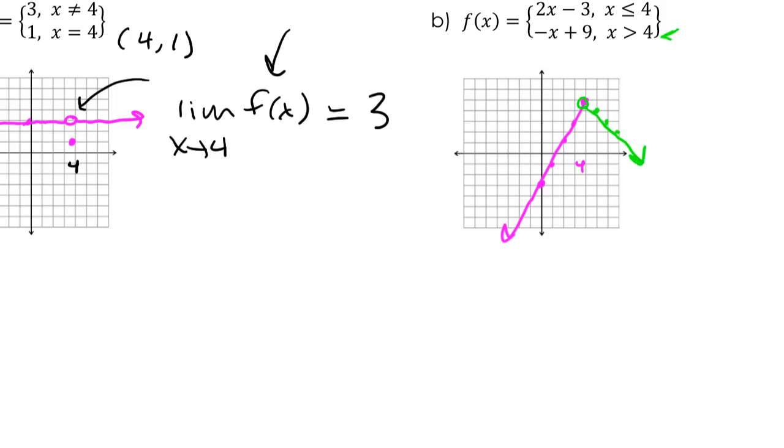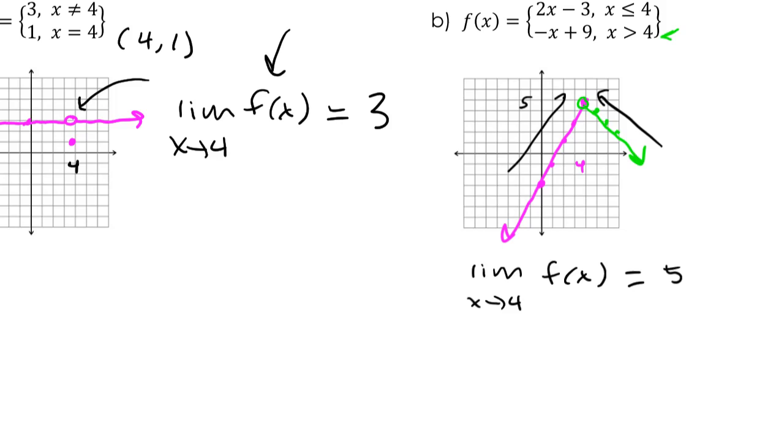Okay, so you can see by looking at this that, well, let me write down what the problem says. The limit as x approaches 4 of the function, this is what they asked. They said find the limit of f of x as x approaches 4. Here's 4. Fly in from the left, fly in from the right, or drive, either way, and you can see that they both meet up at 5. Again, the limit exists because the left and right-hand limits were the same.